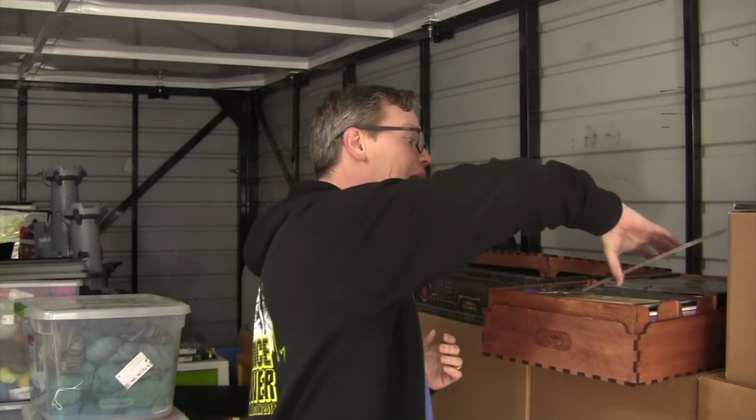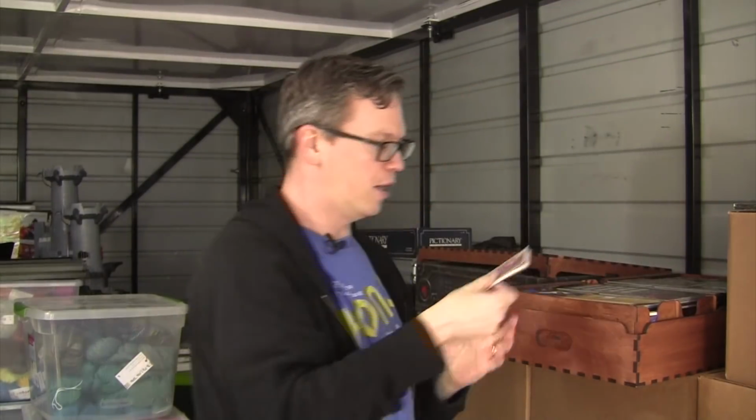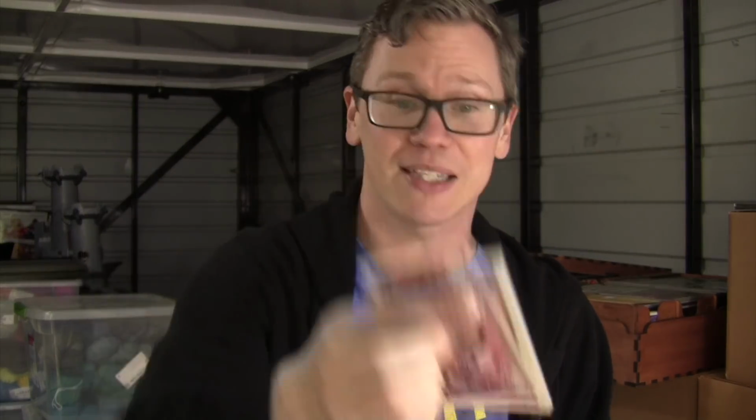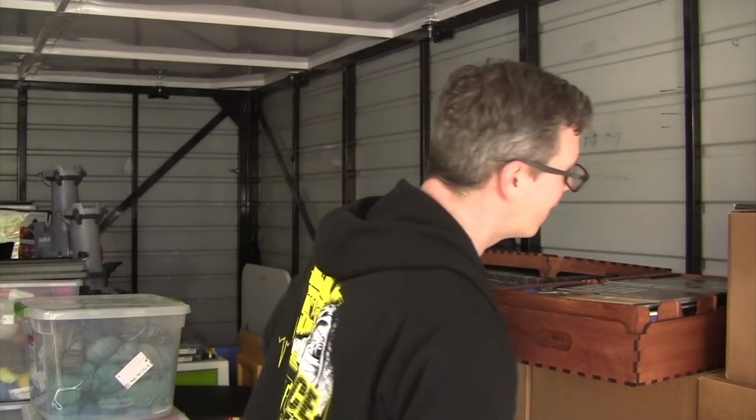Firefly is a long game. It is a big game, but it is also a really fun game. And if you're a fan of the Firefly universe, it's just dripping with theme, all the way down to the paper money in the game. In fact, here, let me just show it off. I mean, look at that. That's the paper money. Paper money can be a throwaway item in a game, but that is detailed. It's got art all over the place. You actually feel like, yeah, I want to use that.